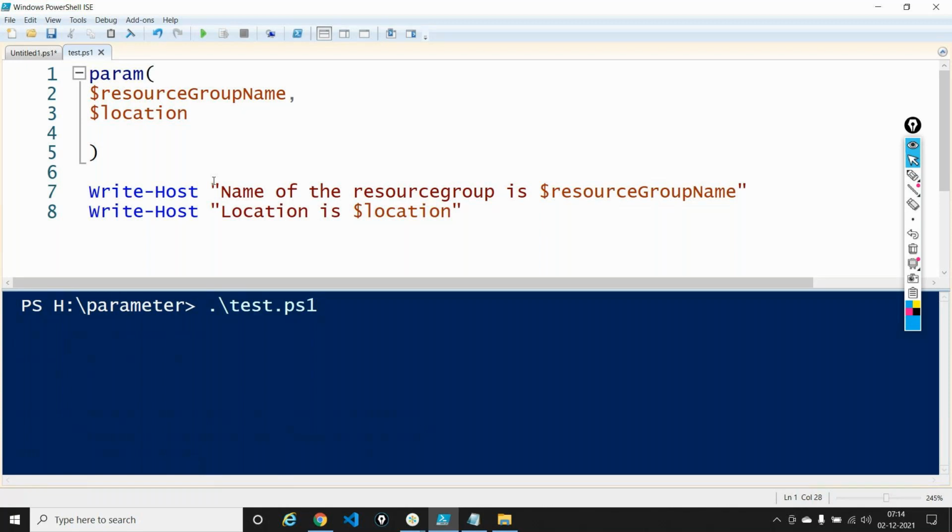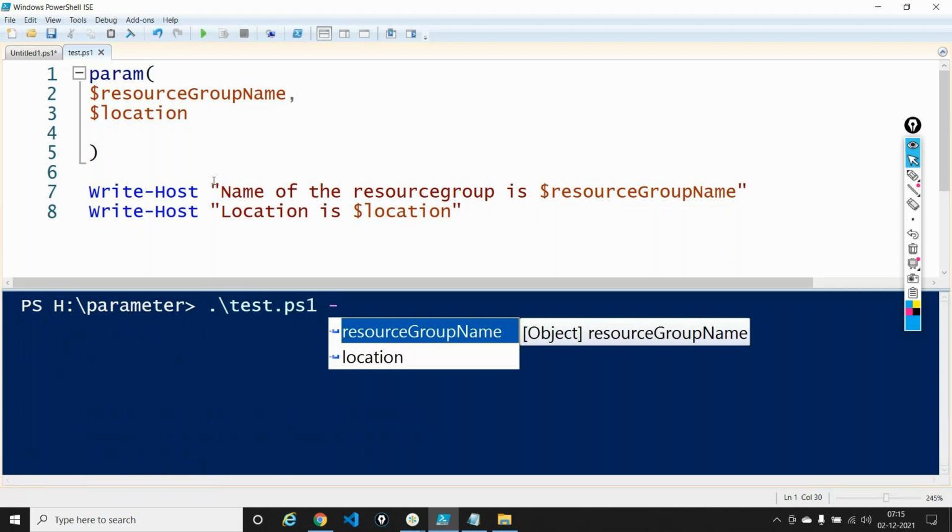Now this file, in order to get executed successfully, needs those two parameters, resource group name and location, because they were passed as mandatory parameters. So this script is expecting the user to pass these two. Now how would I pass them as a user? I'm calling the script, I'll do a space and a hyphen.